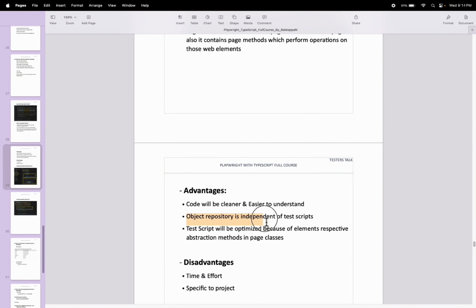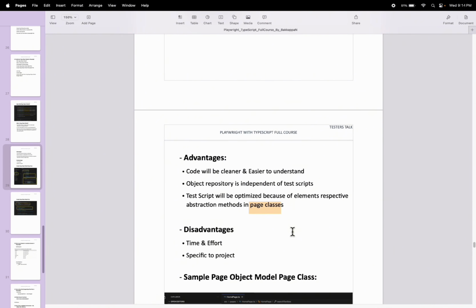Object repository is independent of the test scripts because we are creating the page classes separately, and test script will be optimized because of the elements' respective abstraction methods are present in the page classes. So these are the three advantages we have for using page object model design pattern.